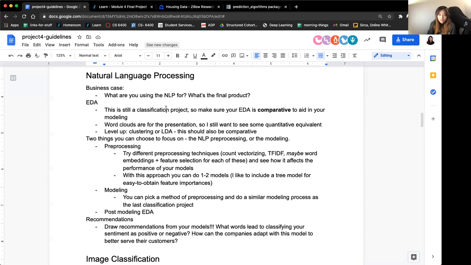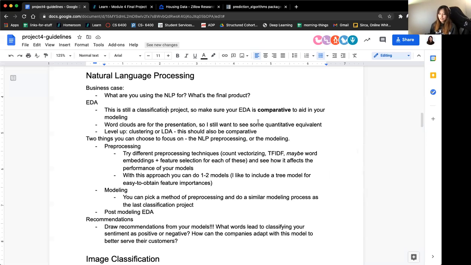In terms of that, if you want to level up your EDA, clustering is definitely your approach. Within clustering, there's LDA, which, if you remember, I shared at the end of my second NLP study group. It's the one with the interactive bubbles that tell you what topics the tweets are talking about. So feel free to do that as well if you want to level up your EDA. Not necessary though for this project.